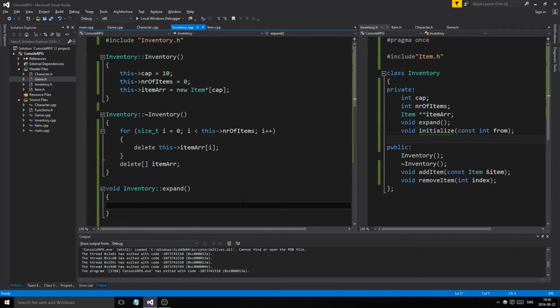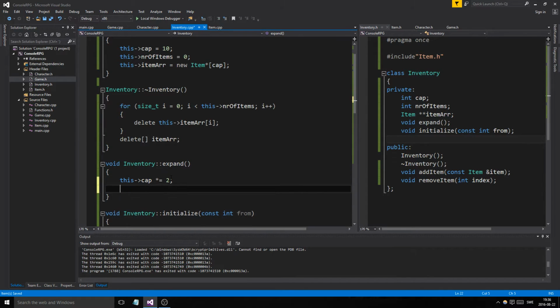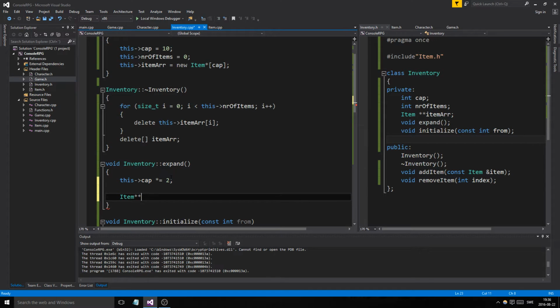It's a little more complicated. But expand. Here are the steps we need to use. So we always start with doubling up the capacity. The next step is to create an item temporary array equals new, cap. Okay, so this is a new temporary array pointer with double the size of the cap.